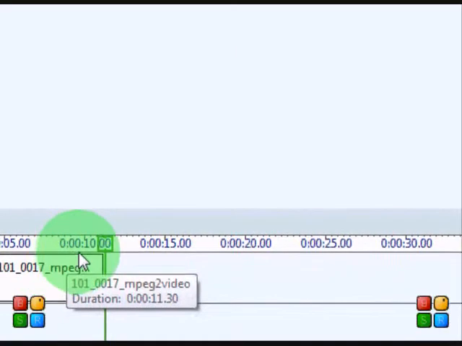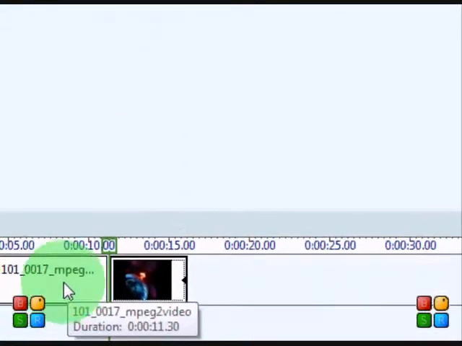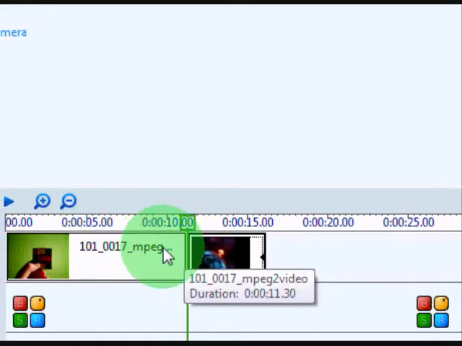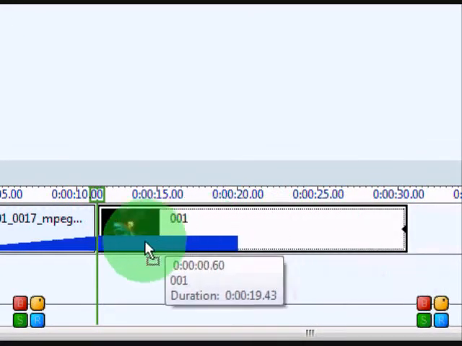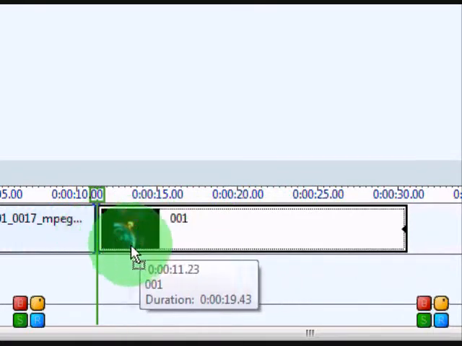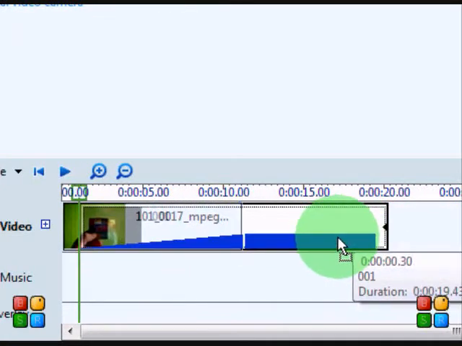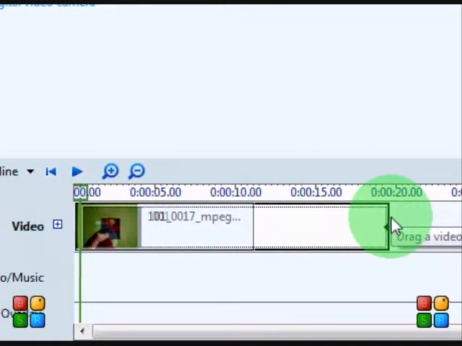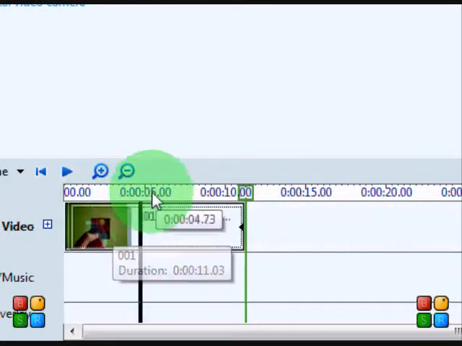Okay, see? Then you import the picture or video, whichever one you want to do. Put that in the timeline right after the spot you want to make the green screen happen. Stretch it out longer than the video and put it almost all the way over. Almost all the way over, but not quite, just so that it barely doesn't overlap. Then you cut the rest of the picture or video down to match the length of this other one.